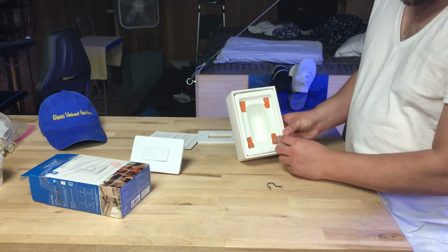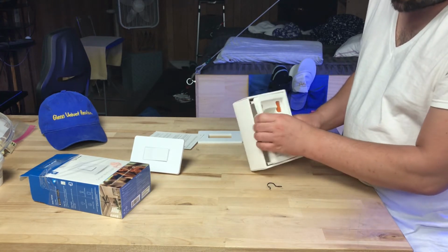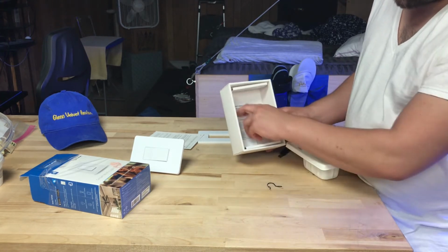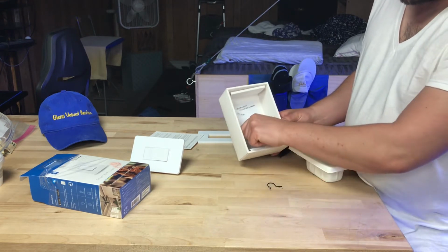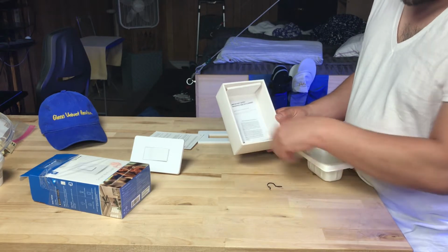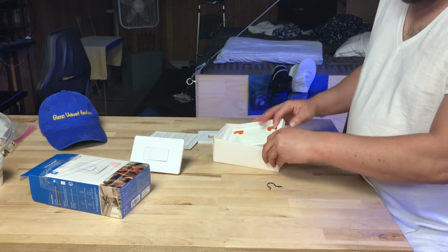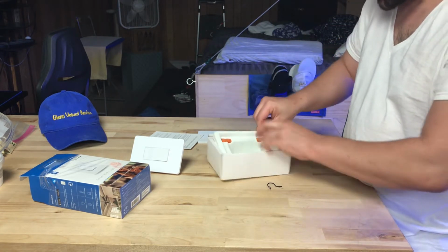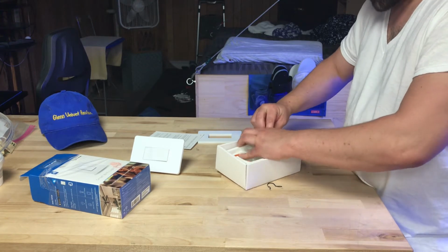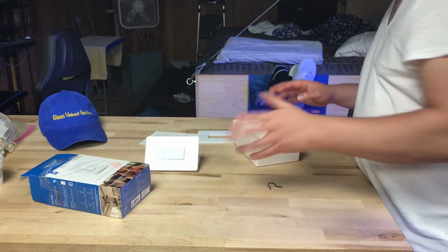So this is what's in the box too. They give you 4 wire nuts, and that's all that's in there pretty much. And then there are some other instructions on the bottom here. Technical support, warranty, stuff like that. So that's the unboxing review. So you could see real quick what it looks like. Let's get this back in here, even though it doesn't matter. So that's what it looks like. Let's get this thing installed.